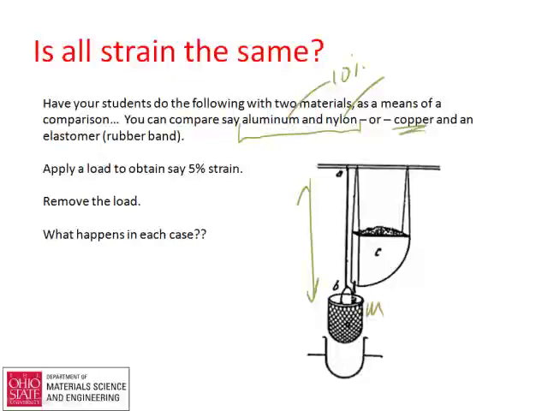Let's consider copper and a rubber band. Again, if I take the copper, put my load on it, put some stress on it, let go, it's going to permanently change its length. There might be a little elastic strain in there, but it'll keep a set, keep a permanent set. That's plastic strain. Whereas a rubber band is going to snap back. So the way you'd introduce this to your students, and maybe this is the way I should introduce this to you, is what you'd basically do is apply a load to put on, say, 5% strain, remove the load, see what happens, and then compare, for example, copper and the rubber band.